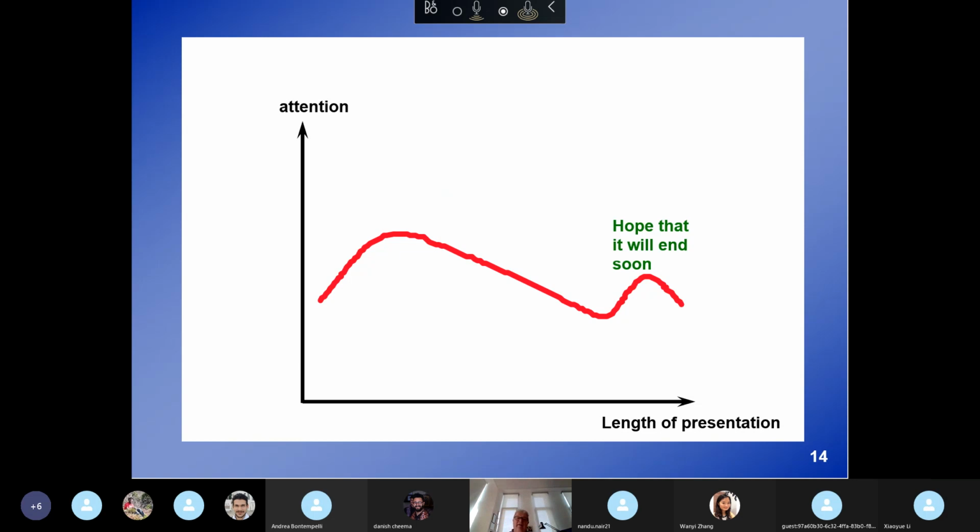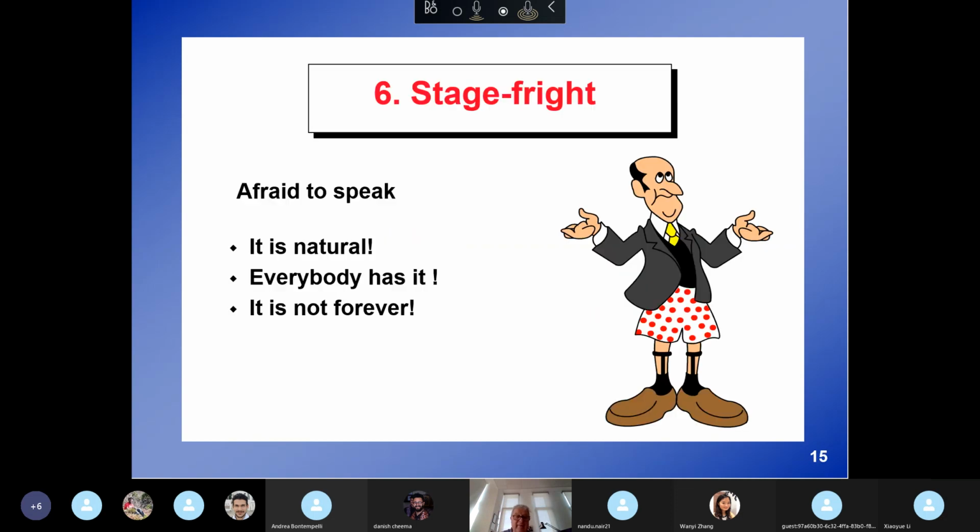So this is also why you should try to be predictable in the length of the talk, which by the way is not something that we did in this series of talks, my fault. But clearly, if you are predictable, you can exploit this curve to get the maximum out of the questions that you get from the listeners.